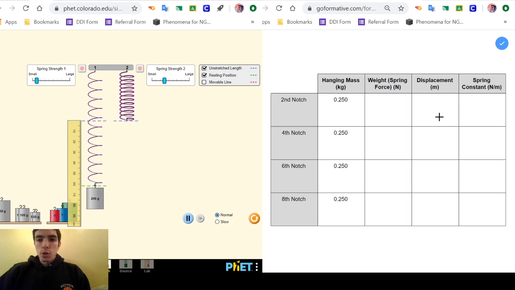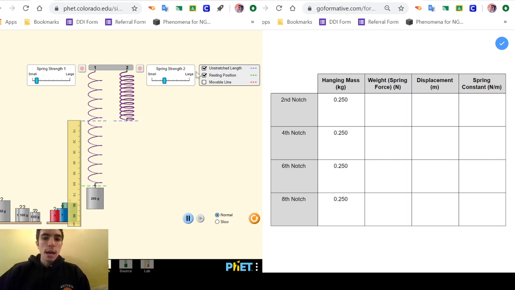The only other notes that I have: this displacement you could technically write as negative. So on this first notch, I would write it as negative 0.62 meters. That's totally okay. I'm not terribly worried about the signs that you write here because the signs really depend on the coordinate system you set up. But what is important is that you write your spring constant as a positive number. Spring constants should always be positive. It's hard for me to think of an example where it would be negative, because if you stretch a spring to the left, it's going to pull you back to the right. That's a restorative force, so make sure that your spring constant is positive.